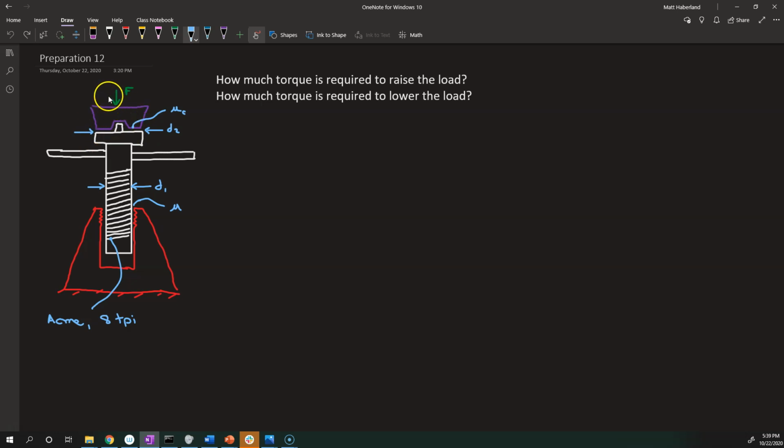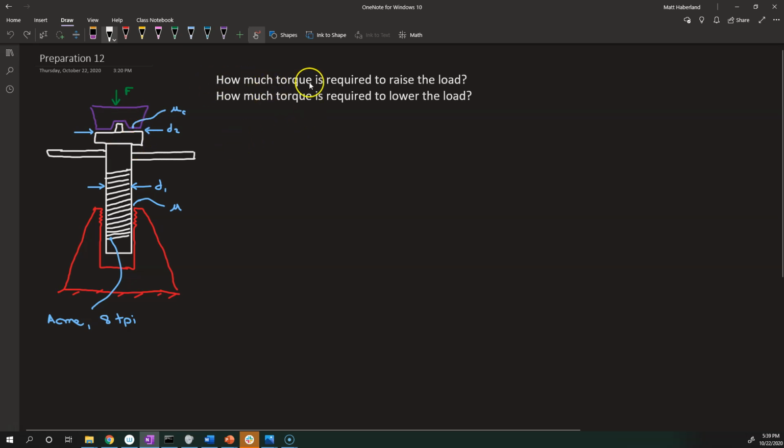And then on the top here there's kind of a collar interface, and this purple part, we don't want it to rotate with respect to the load. So this purple part of the jack screw, or the screw jack, is going to be rotating with respect to our screw piece. So I've put in different colors the things that rotate with respect to each other. All of this white is one piece. This red is one piece that's separate from the white. There is going to be relative movement between the red and the white here, the female and the male threads. And likewise at this collar interface, we're going to have sliding between the purple and the white.